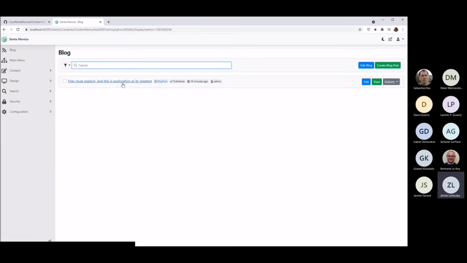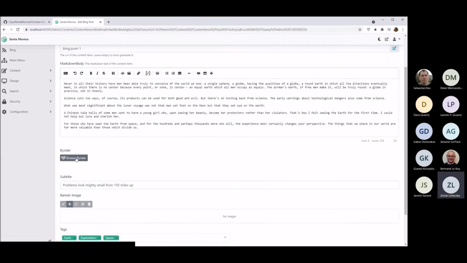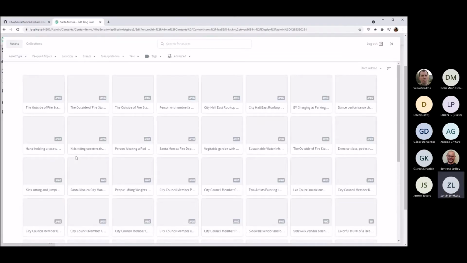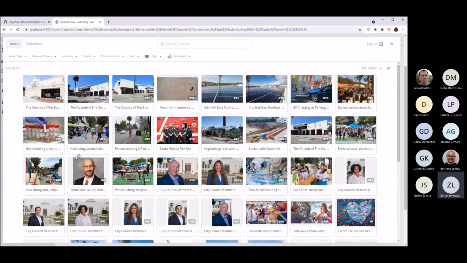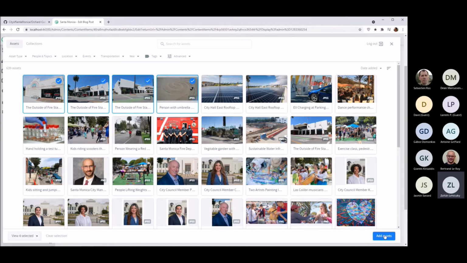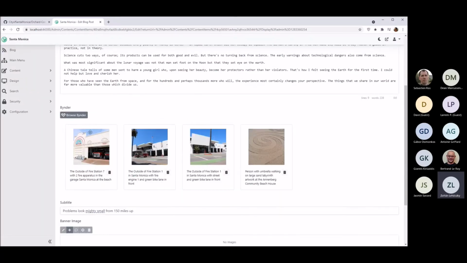And if we go to a blog post, we'll see that now we have this Browse Bynder button here. If you open it, it will open this dialog that is provided by the Bynder SDK, where you see all the assets under the specific collection, under the collection of the specific company, which in the case of Santa Monica are a lot of pictures of, well, you may have guessed it, Santa Monica. So let's select a couple of these. The field is currently configured for allowing multiple of these pictures. So we'll be able to select them.